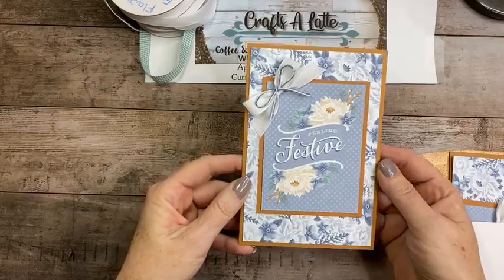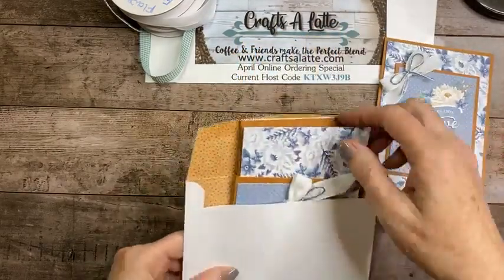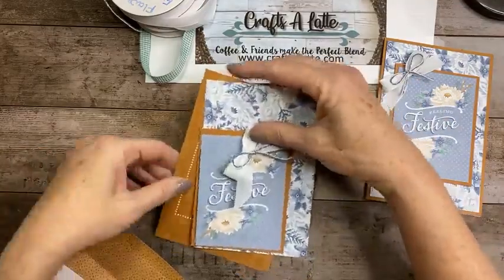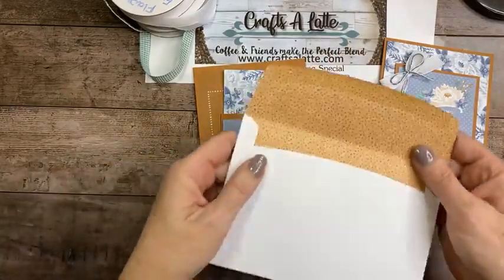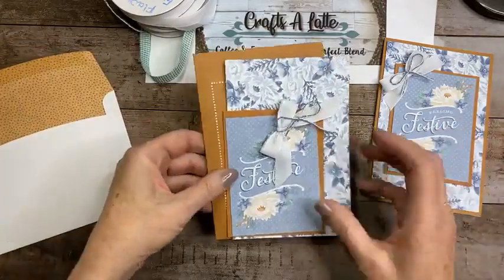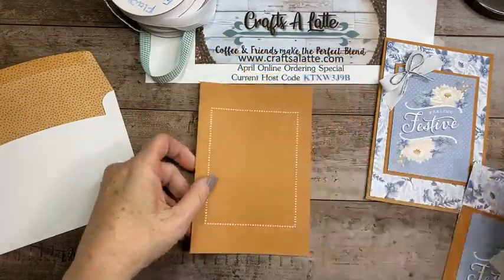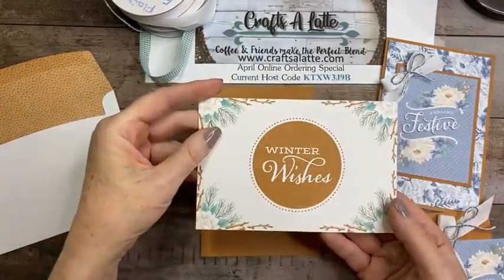So this is the one that we're doing here. Again, we're just layering and adding some steps. So this one, you know what? Some people like brown. And so I thought, you know what? I love the blue, and I'm loving the cinnamon cider with it. So here's the coordinating cinnamon cider envelope. And then we're going to go ahead and take the cinnamon cider base. And again, we're just doing some layering. And this is what it looks like on the other side.